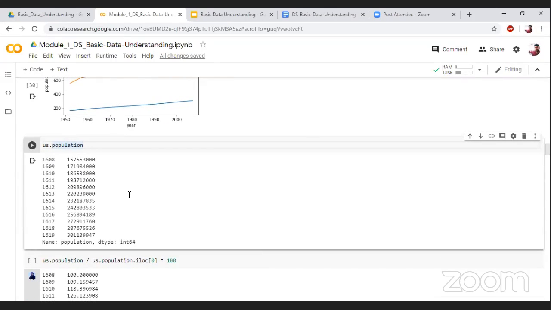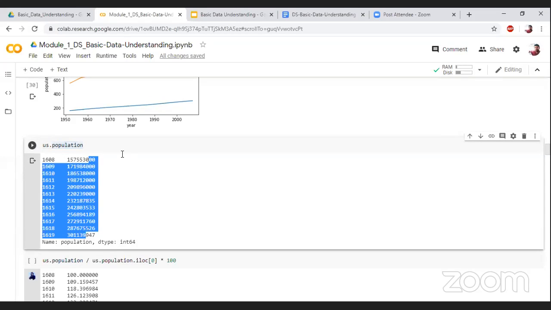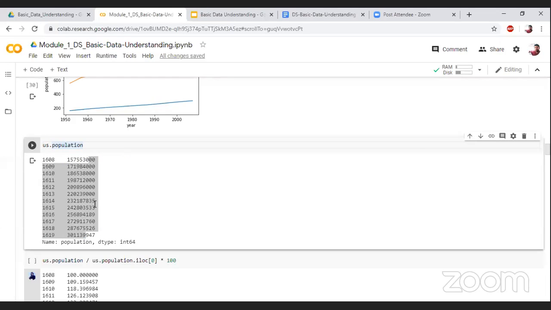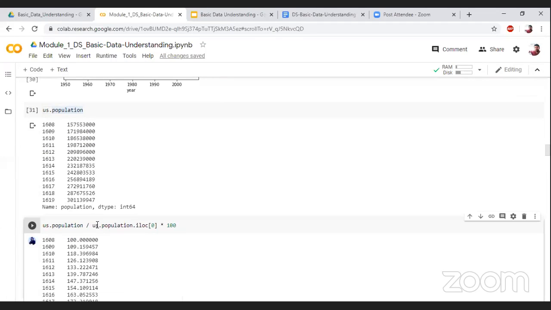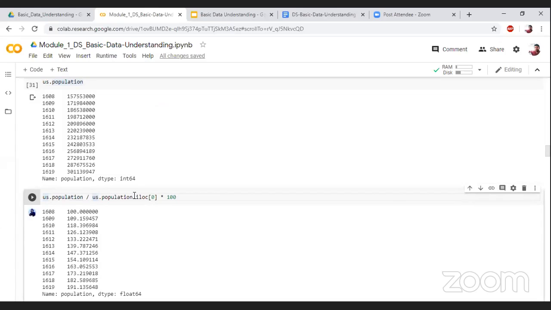As I told, with US.population, we are trying to access that column of the US data frame. So it will print the whole column named population. Now, if we want to divide the whole column by the first entry, we access that using the iloc function with 0.